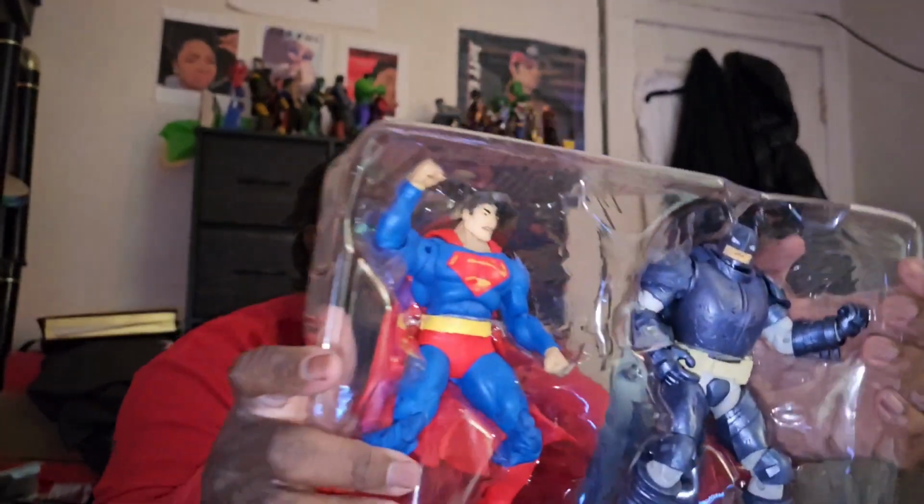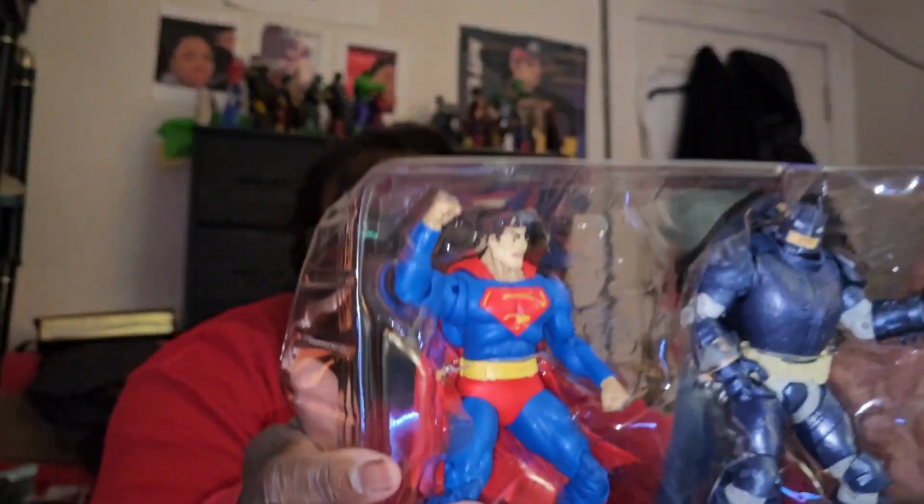Okay, that feels horrible. But here are the guys from McFarlane. And like I said, we're doing Batman first. Now I need to go buy Iron Man big armor suit.